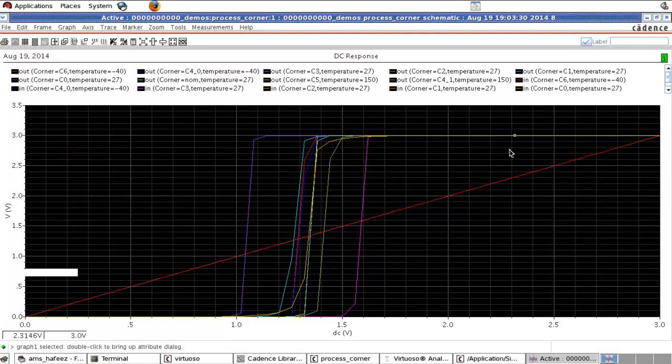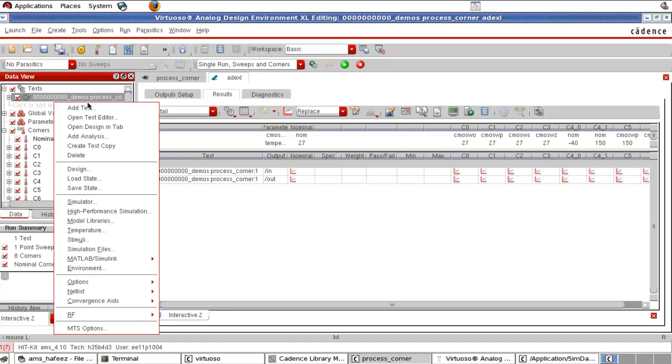You see, this is not the graph that we expected. It is actually plotting the previous setup. Earlier we were plotting the transfer curve. It is not plotting the transient analysis, it is still doing the DC analysis and plotting the transfer curve. You know what is the reason? The reason is we didn't change the test here. The test we did was the earlier one.